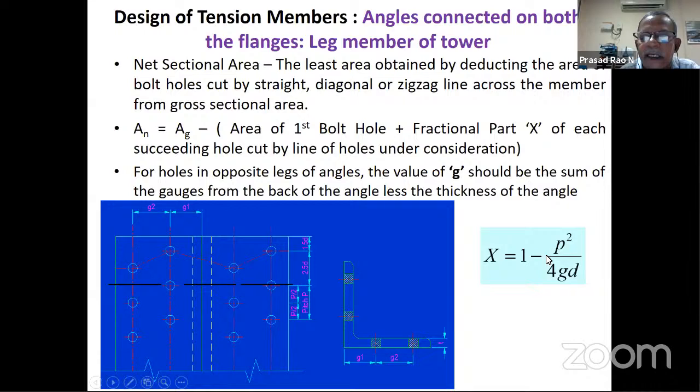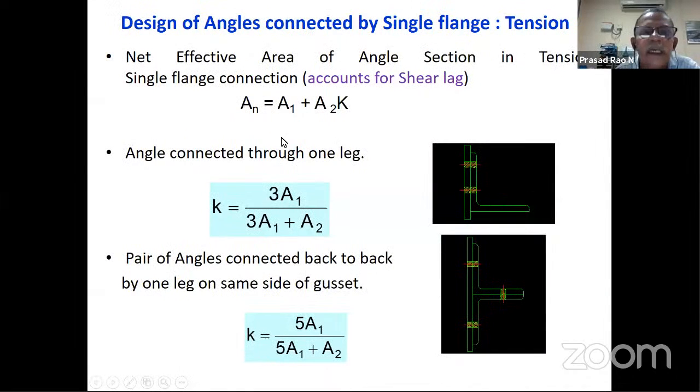Now I have an angle section. How much is it contributing? See, I have a bracing member where the connected flange's full area counts, and on the other flange you have to take a partial portion only because it will not be contributing. This is called shear lag in IS 800. Here we are reducing this area by the formula 3A1 by 3A1 plus A2. A2 is the outstanding flange area. A1 is the connected flange area. So this comes to around 60 to 70% of this area.